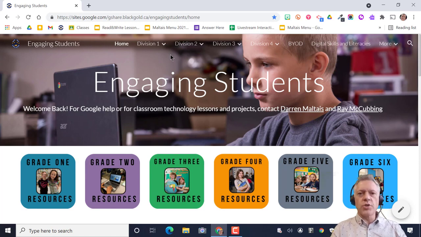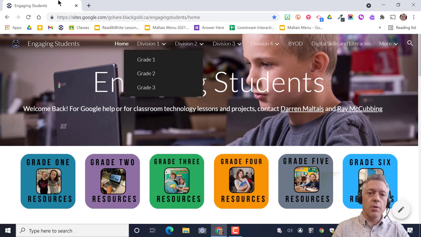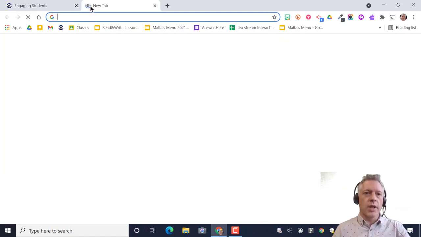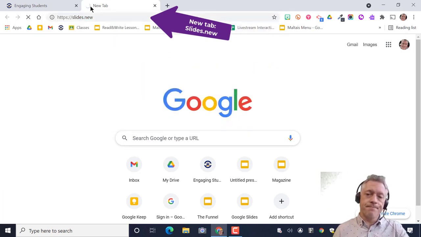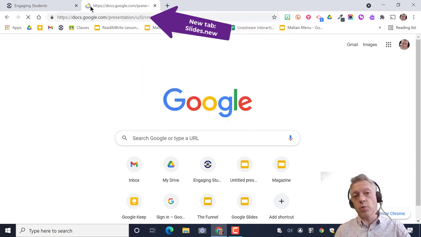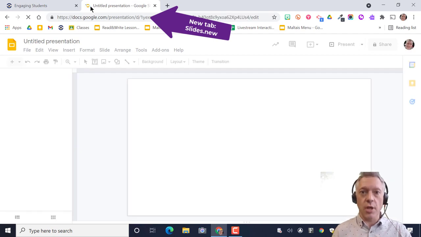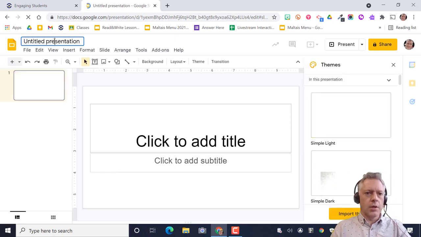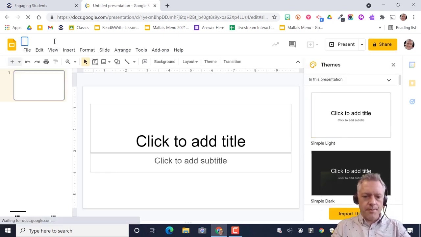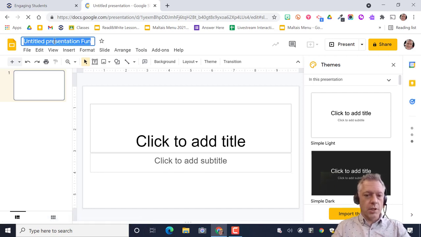So let's get started. We're going to do this work today in slides because we all have access to slides, and we're going to make a brand new slideshow. We're going to hit a new tab and type in slides.new. That takes you to a brand new thing that works with all the tools, by the way. Docs.new, Sheets.new, all the Google tools. So I've got my brand new slideshow. I could even rename it. Oh, didn't like that.